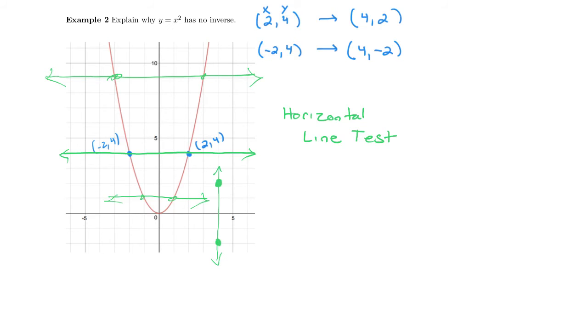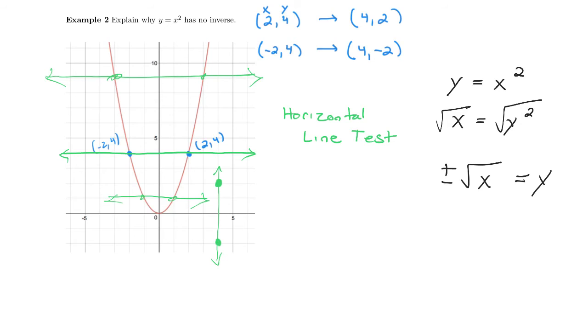Another thing to expand on this a little bit: you would have noticed that something went wrong in the process of trying to find your inverse. By that I mean the original equation is y is equal to x squared. The inverse is x is equal to y squared. To solve for y, you'd have to take the square root of both sides. But as we've seen, you get plus or minus the square root of x is equal to y. You actually get 2 different functions, and which is it? Is it the positive one or the negative one? So that's a problem right there.